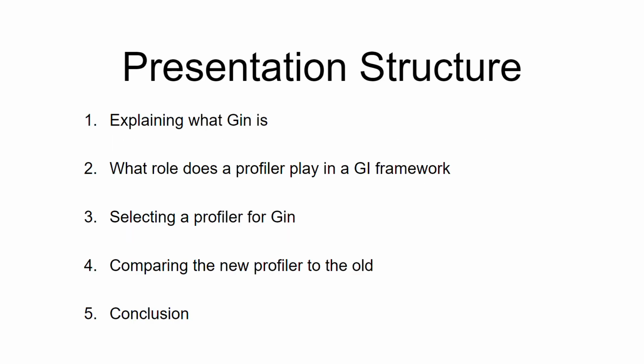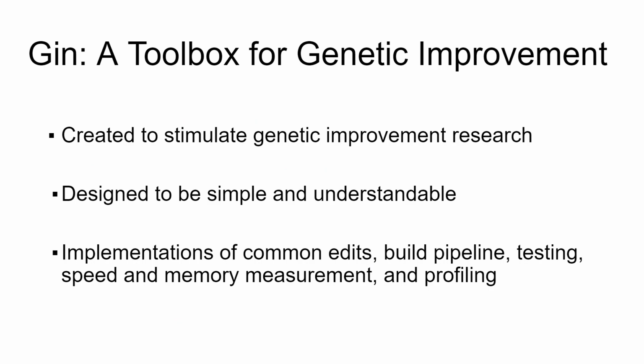First off, I'll give you the structure of the presentation. First I'll be explaining what Gin actually is. Then I'll be going through the role that a profiler plays, then how I selected a profiler, how I tested it and experimented with it to make sure it was the proper one, and then concluding and looking at the results and the things that I did. So first off, what is Gin?